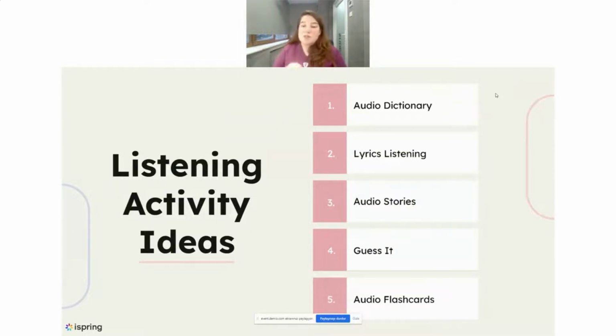We can put up some audio on our stories so that students can get some audio input during these audio stories. We can play some guess-it games in which we give some context or some pictures of people or some audios of people so that students try to guess who that person is. And we can also do some audio flashcards here.